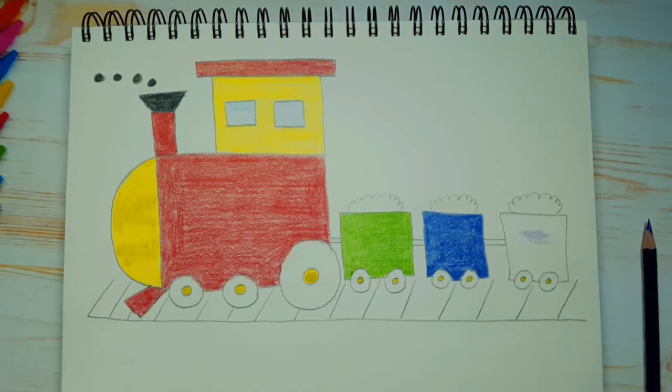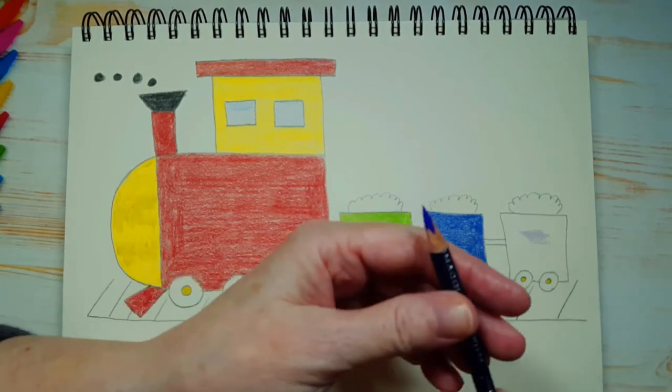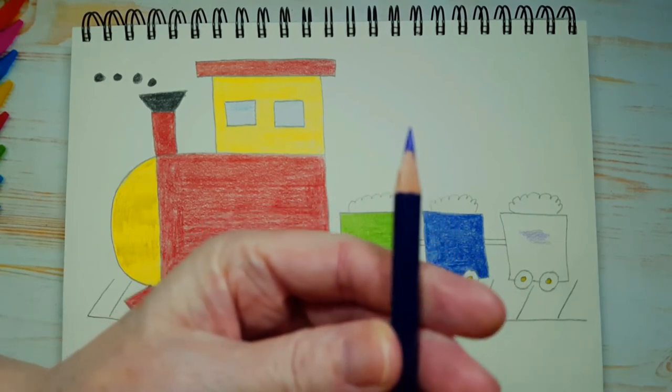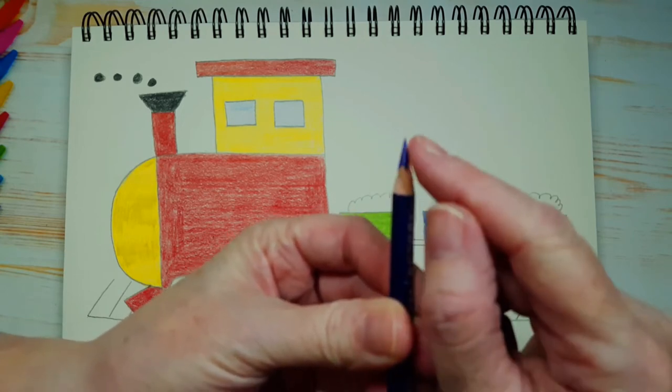All right, so I've got my second one all done. I'm gonna start my third little cargo car here with my purple, and this is a great example for you. Okay, look at this. I don't know if you could see the difference. See on this side, and then if I turn it, look at how far down it's gone.